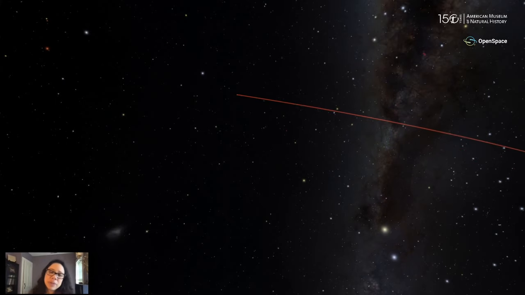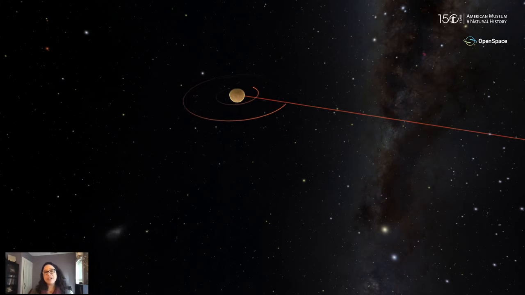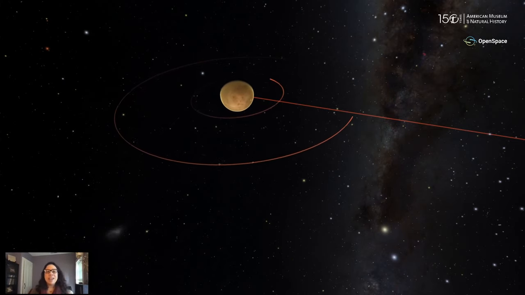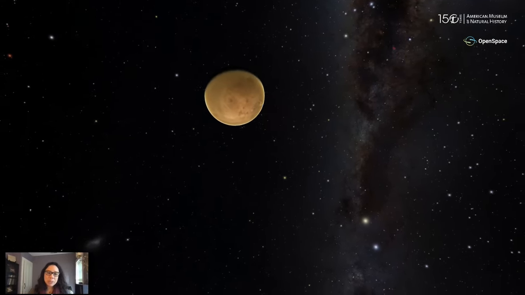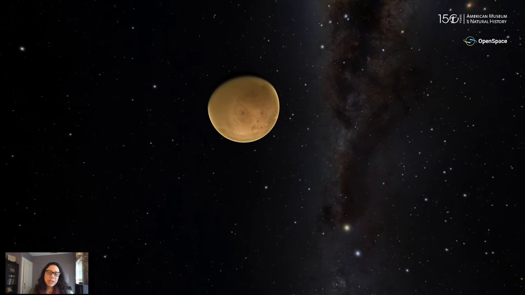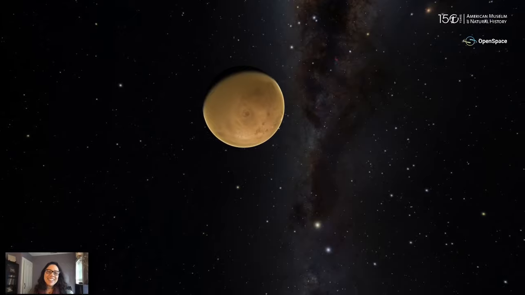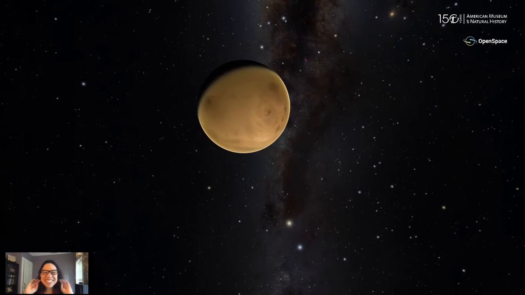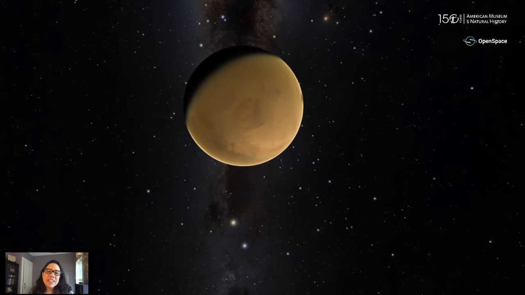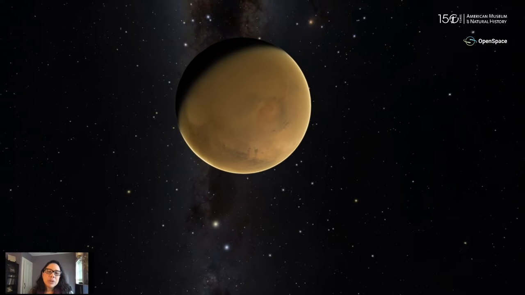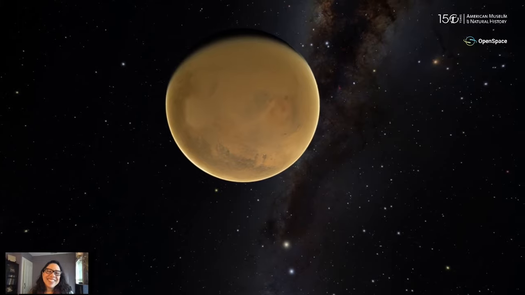A wonderful thing about all of the spacecraft that we've been able to send to Mars in orbit and on the surface is that it allows us to build upon the discoveries of the former. Each spacecraft helps build on our understanding. So as we approach Mars, we see that it's red, it's rusty, and we're going to focus on the part of Mars that is the oldest. So we're going to turn the planet. I love how you can do this in real time.